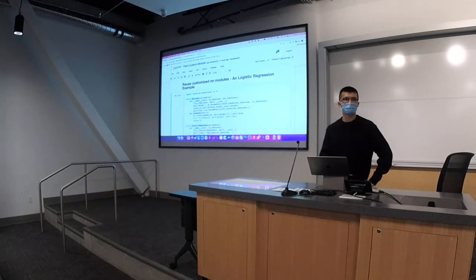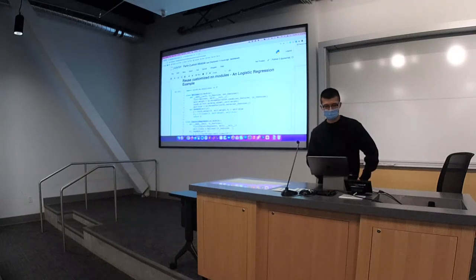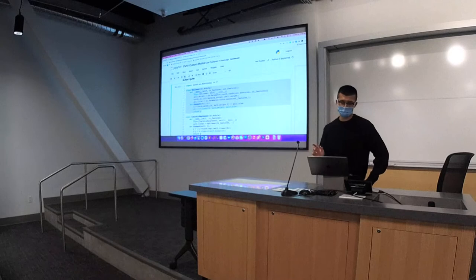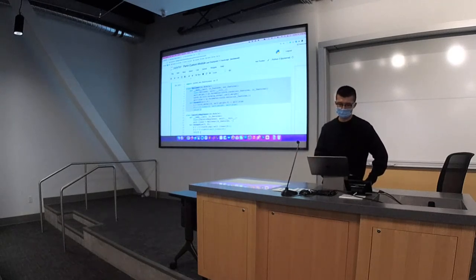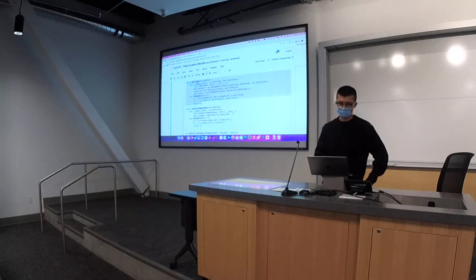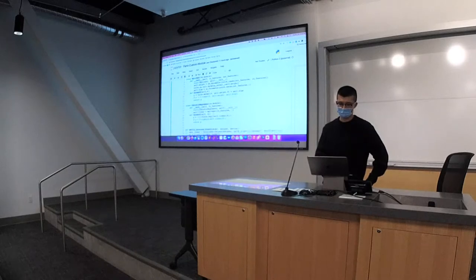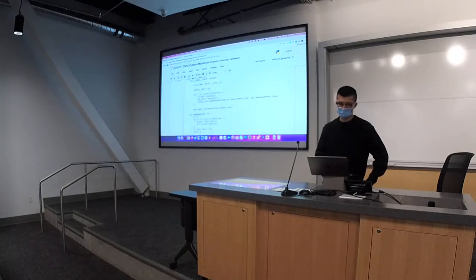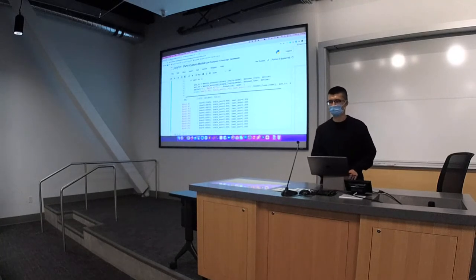We can also reuse our own implemented modules as building blocks of a more advanced module. PyTorch has an implementation of the linear function, as we used in the neural network example, but here I implement a linear module by myself, and I build a logistic regressor module using my own linear module. This is the training procedure, and you can see the training and testing error. I can also use my linear module to re-implement the neural network. Here you can see that I use my own linear module, and I test it on a dataset, and you can see it achieved perfect training accuracy and test accuracy.